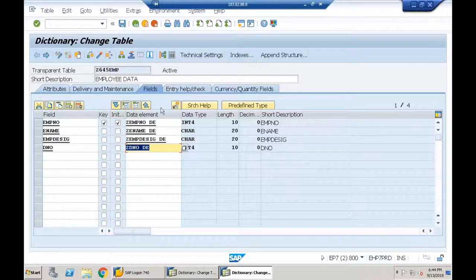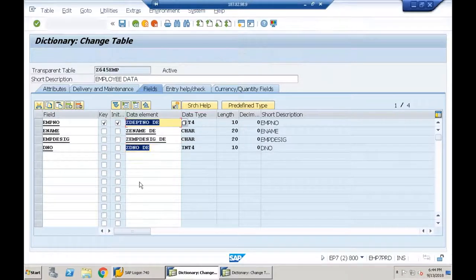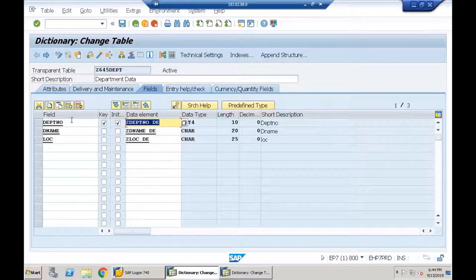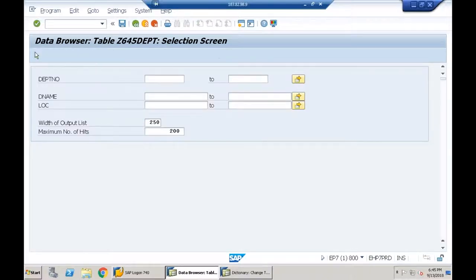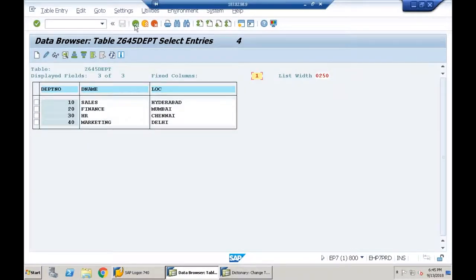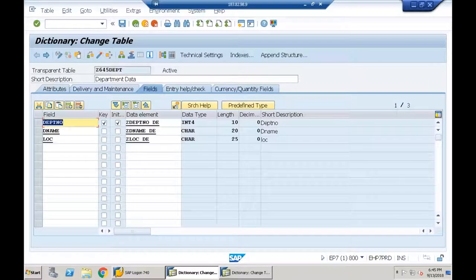What is the other prerequisite? In one of the tables, that field should be a primary key field. This table has department number as the primary key field. So I'll consider this table as a check table, because this is a table which will store all the unique department numbers. So in one of the tables, the logically related field should be the primary key field, and that table we call a check table, because it stores all the master records. It stores all the unique values. So what are the available department numbers here? 10, 20, 30, 40. Here it cannot be a duplicate department number because it has a primary key. So this table, I am calling it the check table.